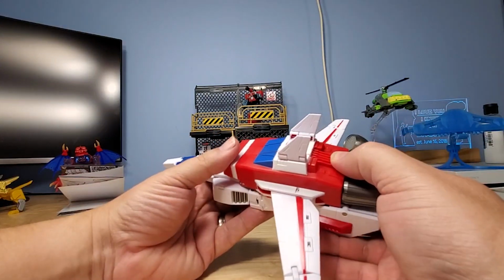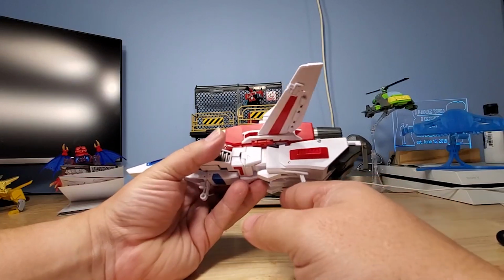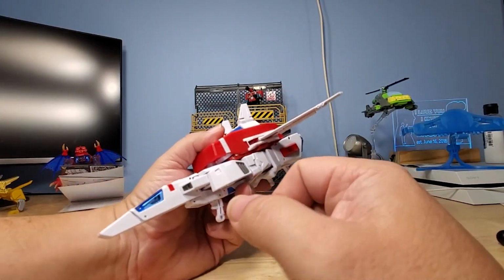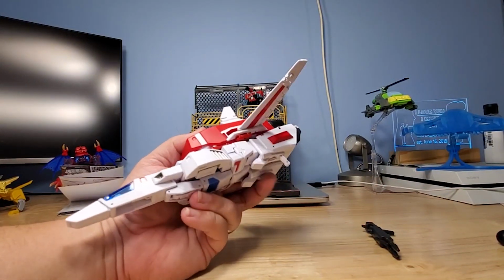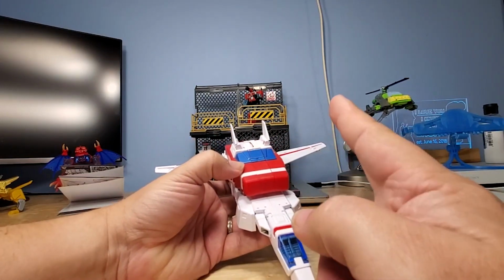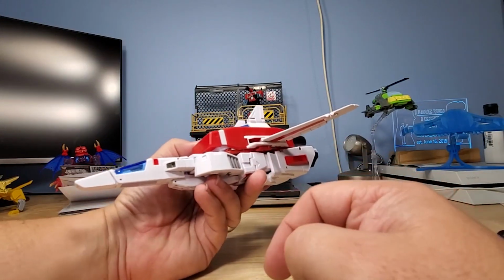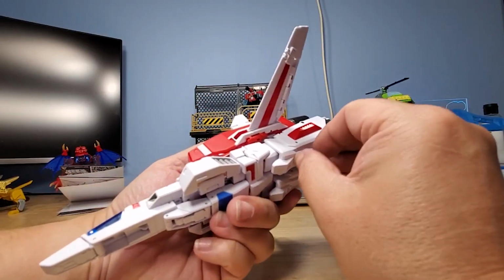But it's little things like that that make me choose Magic Square over New Age more often than not. But this one was just too nice to pass up. The sculpt work is done very well. It's very sleek. It looks better than the Magic Square, and I'm just going to outright say it looks better than the Magic Square. Despite what I'm picking on here, it looks better than the Magic Square. I can suspend reality of belief or whatever you want to call it, but this just looks better.